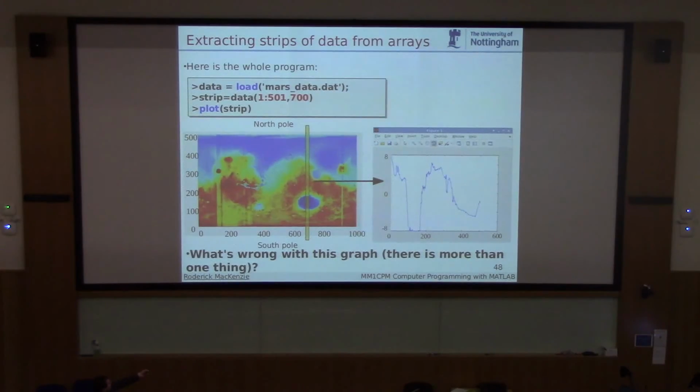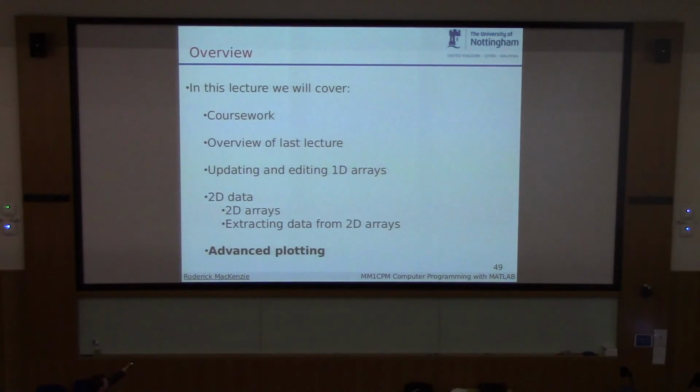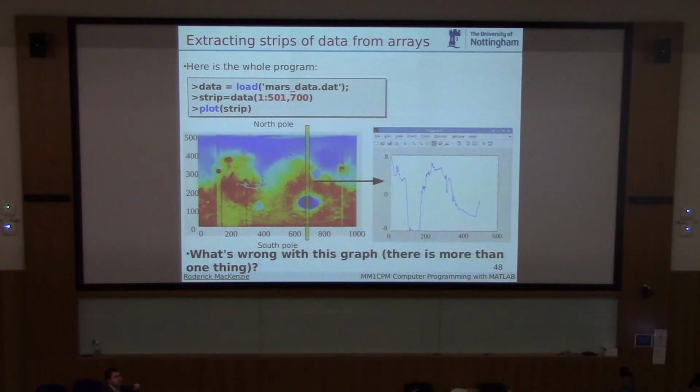That's a tip. So the other thing that's wrong with this array is the x-axis. So this x-axis is labeled from 0 to about 500 in data points, right? This is not kilometers, it's data points. And that's not useful for a graph. It's like array points. Who knows what an array point is? So firstly, we need to calibrate this x-axis to be in some type of useful coordinates.